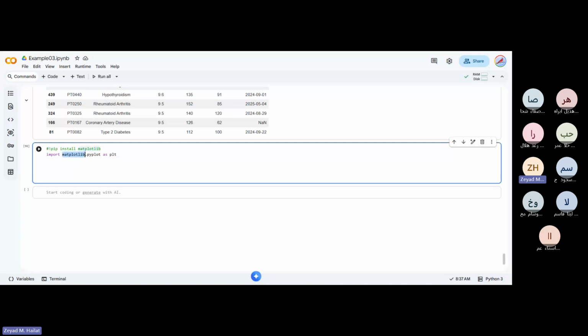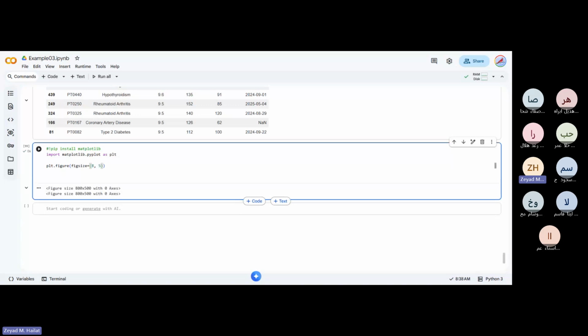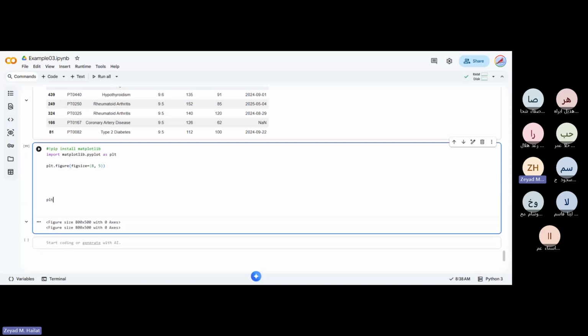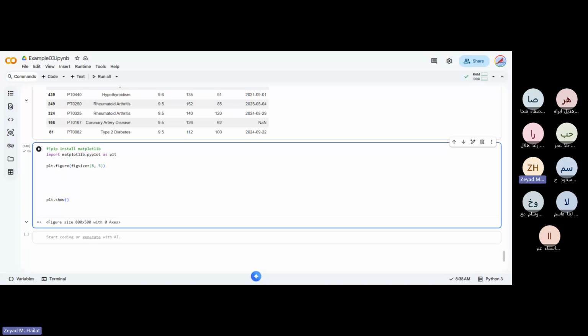Now, we do have the same data frame. What we have done, we imported Matplotlib. From Matplotlib, we imported pyplot, and we call it plt. So we'll use this plt. You can name it whatever you want. We'll just call it figure. So this figure, you can specify the size of this figure. 10 by 6, I can specify 8 by 5. Let's just say it's 8 by 5. When I execute it, nothing will show. If you wanted to show the plot, you can use plt.show. So I'll just put plt.show. And since my plot's still empty, nothing will happen.